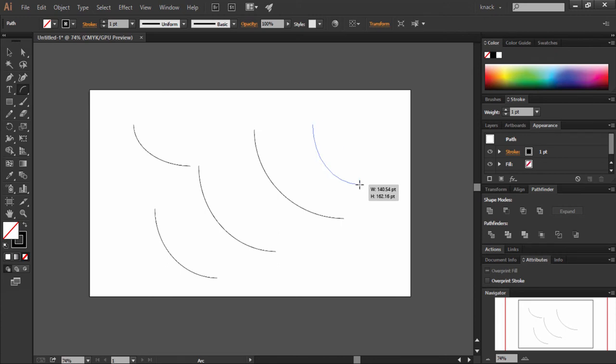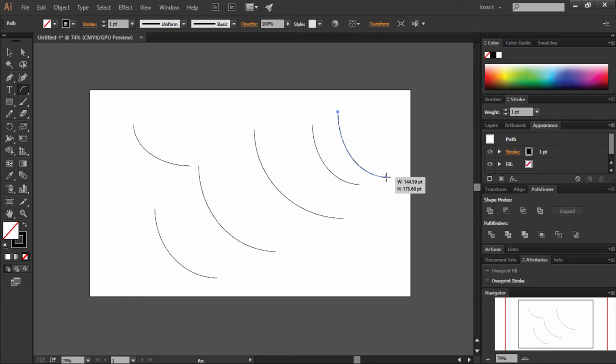A drawn arc is an open path, and in case you want to close it, press the C key, and it will close the path in this way. Press the C key again to make it an open path. While drawing the arc, if you want to change its location, press the spacebar while your mouse key is still pressed and move the shape to the desired location.